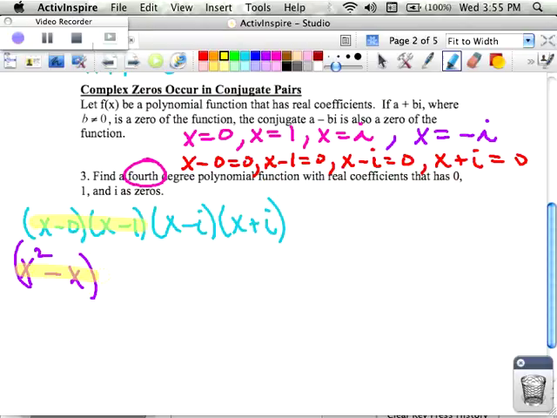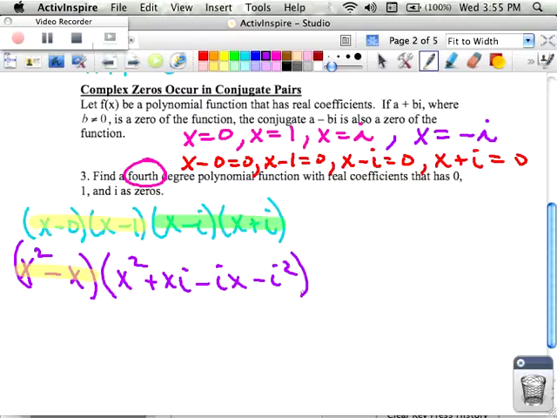Looking at the second set of parentheses, or in other words, the third and fourth parentheses, if I were to FOIL that out, I would end up with x times x, which is x squared, x times i, which is xi, negative i times x, which is negative ix, and negative i times i, which is negative i squared. And so all the stuff in the third and fourth parentheses becomes all of this stuff. And I happen to notice that the middle terms, even though they look a little bit different, are actually the same but opposites, and they cancel out. So just like 3 times 7 and 7 times 3 both produce 21, xi and ix are the same. One's positive, one's negative. They cancel each other out.